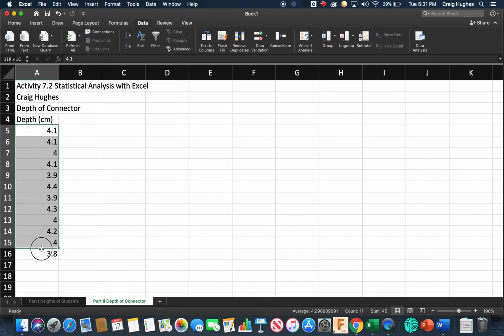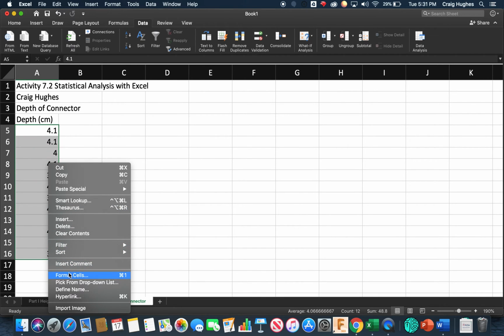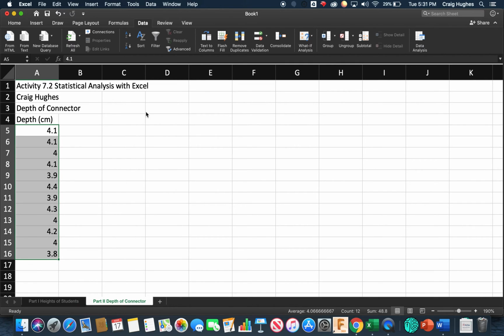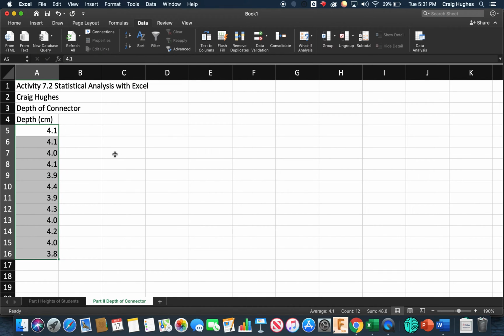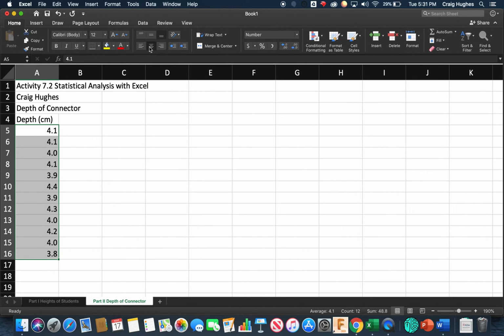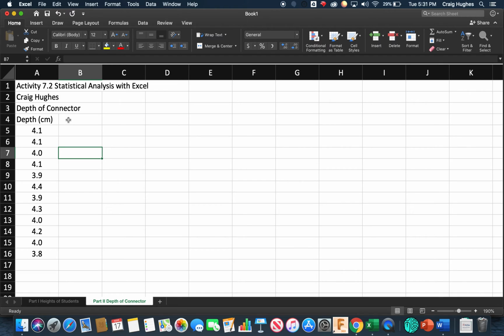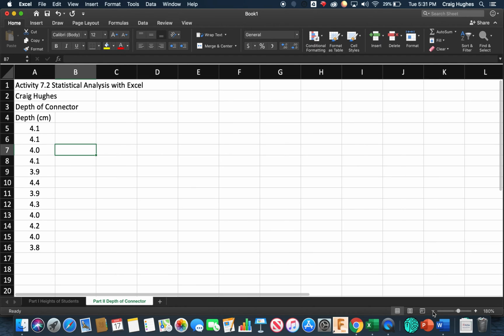And we're going to format this to one decimal place. Actually, I was thinking about 2 significant figures. So you may want to look at doing some formatting so we can put those in there like so.